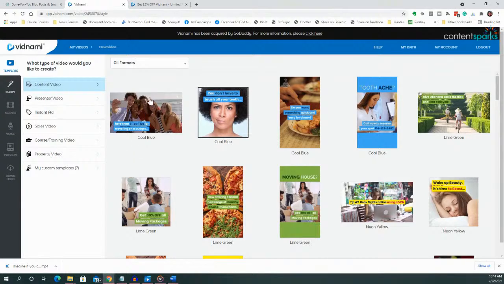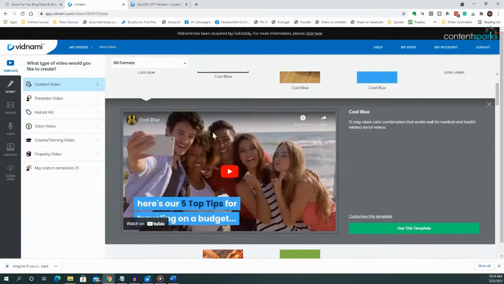But what I did is I just pick one. They have all different formats. You can do something in landscape, square, vertical. So that's great. Like vertical ones are good for Instagram. Square ones work pretty much anywhere, but again, are great for social media. I'm just going to put together the regular one, the landscape one, because I would say put this at the top of a blog post, and then have text in the rest of the blog post.